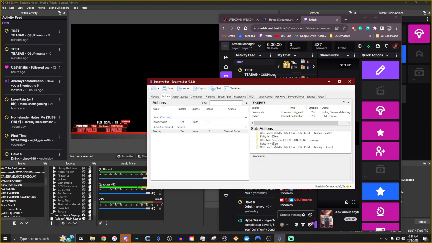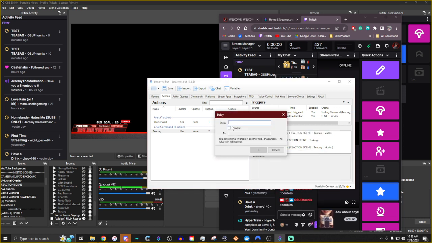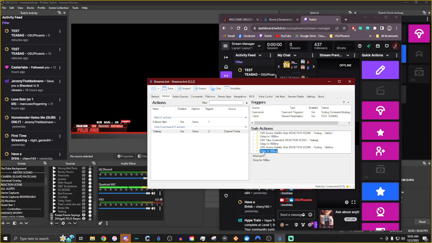So one of the things with that is at the end of these actions, I typically add just another delay of maybe 1 second or not even 1 second. Sometimes I just put a half second. Just to give me that little bit of time to make sure that when we say turn it off, it has the time to actually turn it off before it's triggered again.